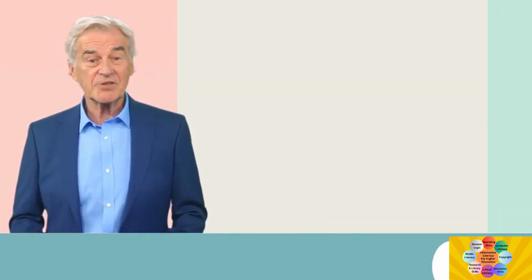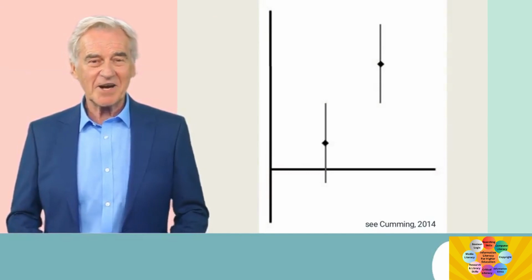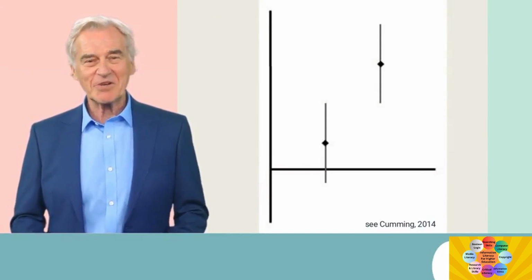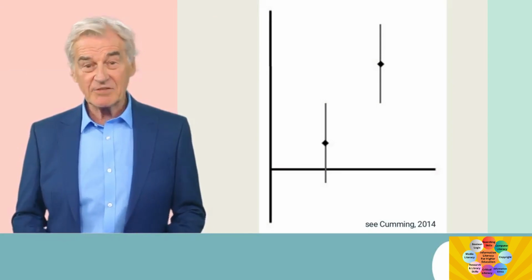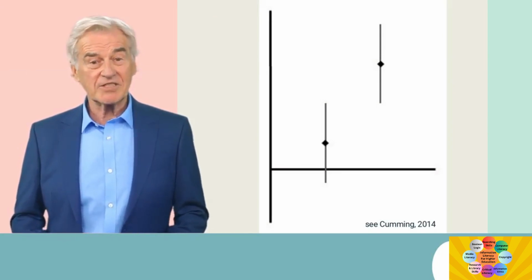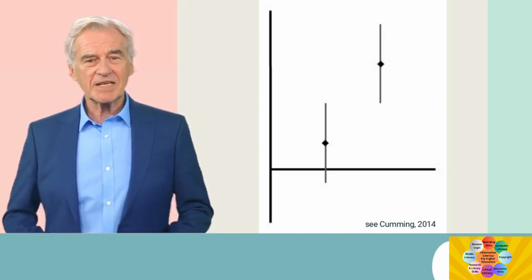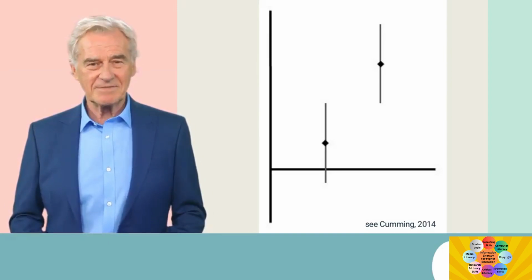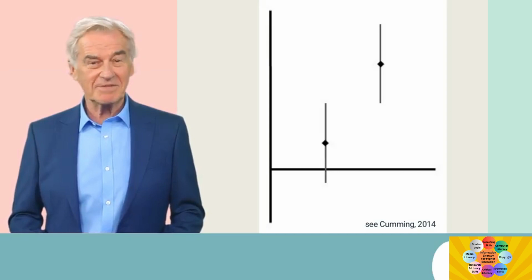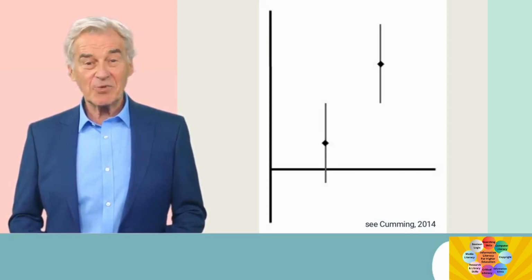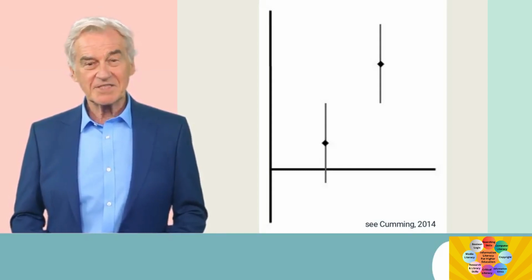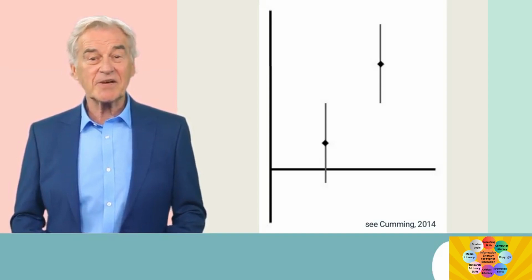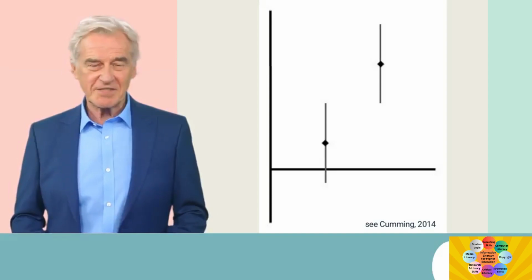Most ideas about using estimation methods do rely on confidence interval procedures, which are of course based on null hypothesis testing procedures. However, the emphasis for estimation methods is shifted to provide a richer context for interpreting a point estimate of an effect size by accompanying it with a confidence interval, as shown in the two examples here. A confidence interval provides a way to make a decision about a null hypothesis. If the interval includes an effect size of 0, as in the example on the left, then the null hypothesis is retained.